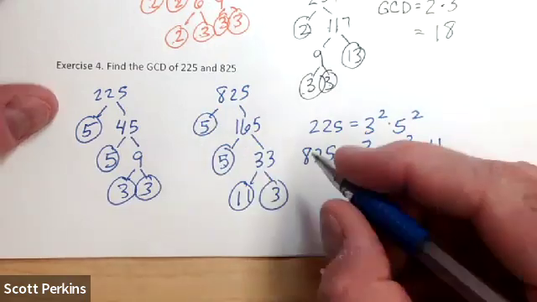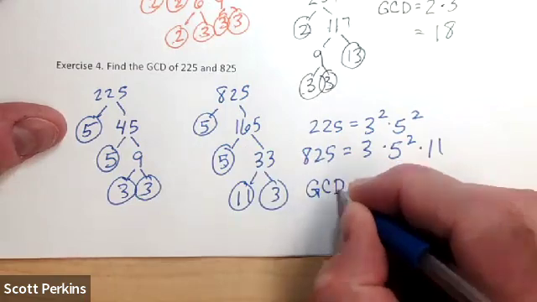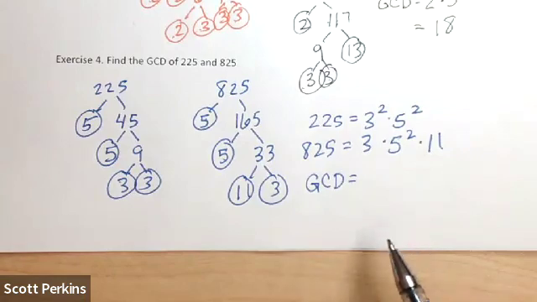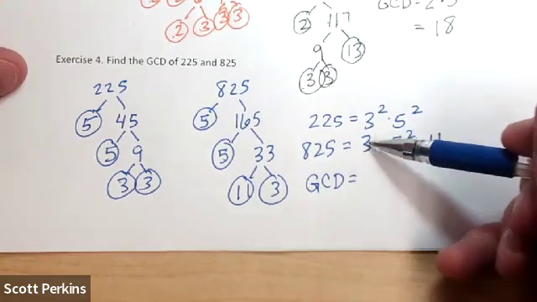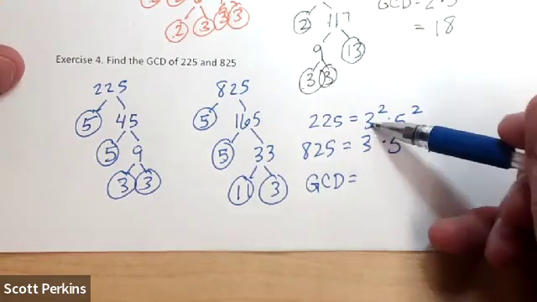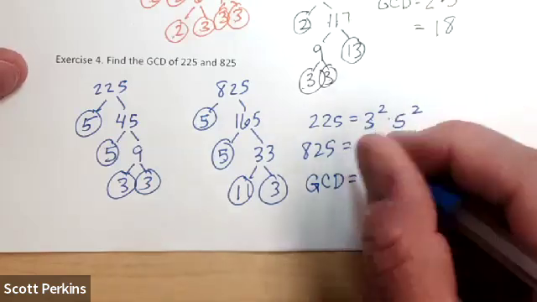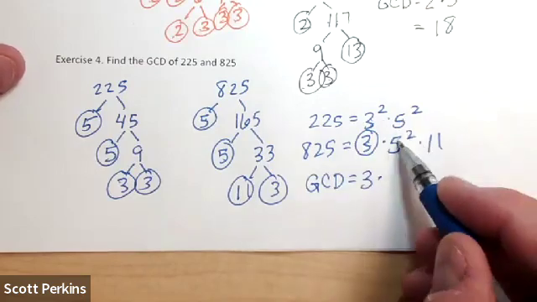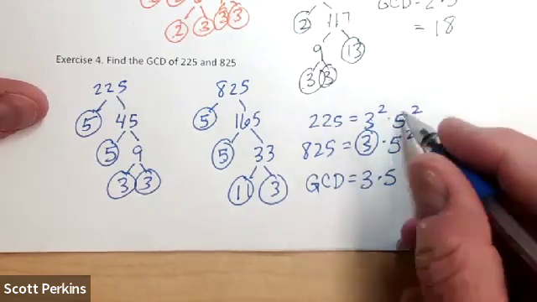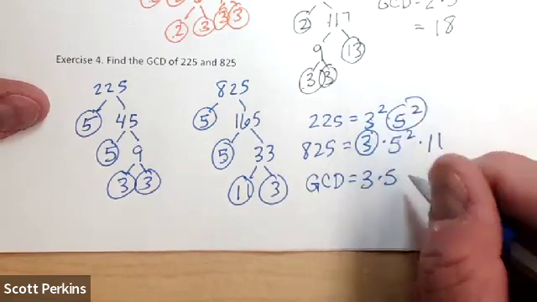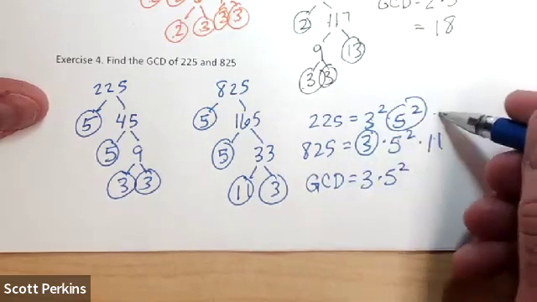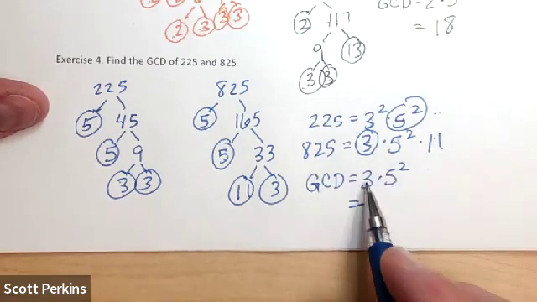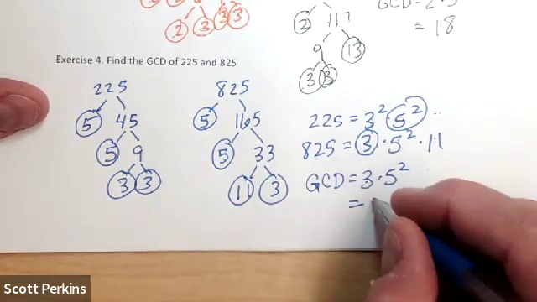All right, so my greatest common divisor is the largest number that will divide into both, the largest number that has factors of both. So they have 3 in common. That's the word common in greatest common divisor. So I'm going to take just the plain old 3. You always take the smallest power. They have a 5 in common, so I need 5, and this is a tie, so we're going to take 5 squared. And then they don't have 11 in common, so I don't need anything else. So the greatest common divisor is 3 times 5 squared, or 75.